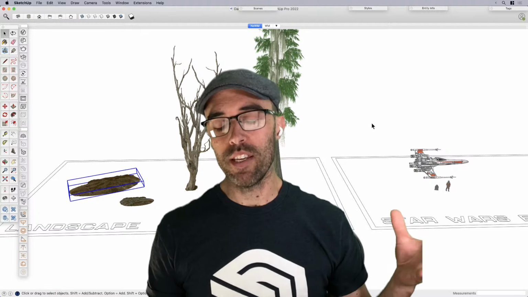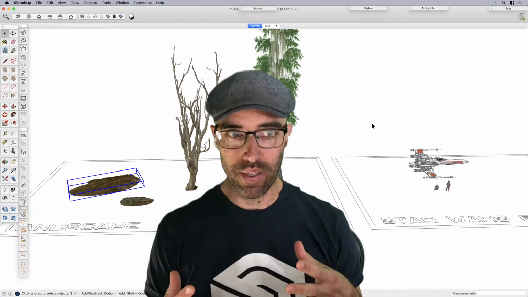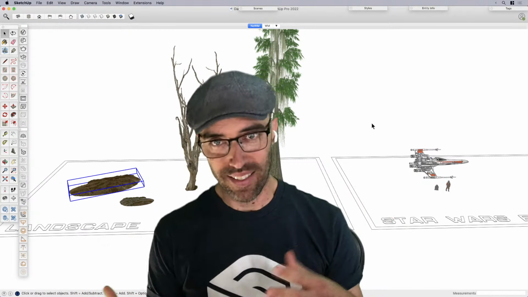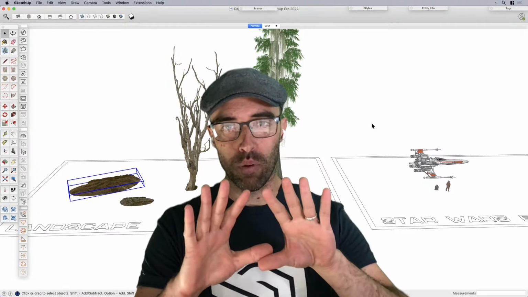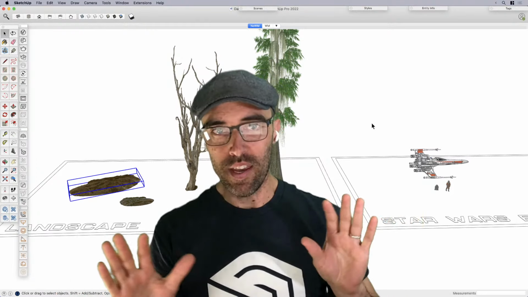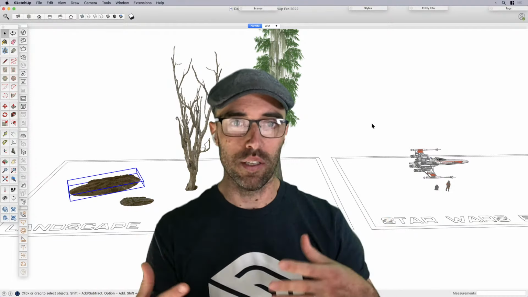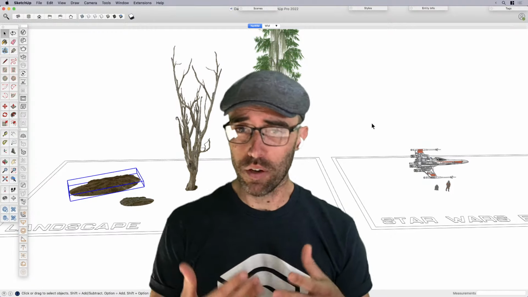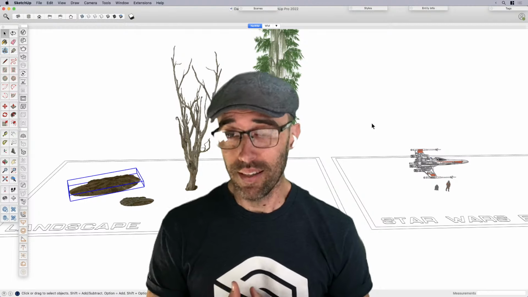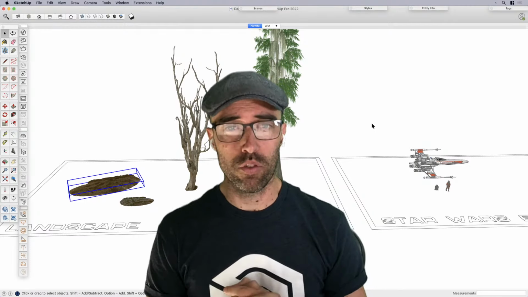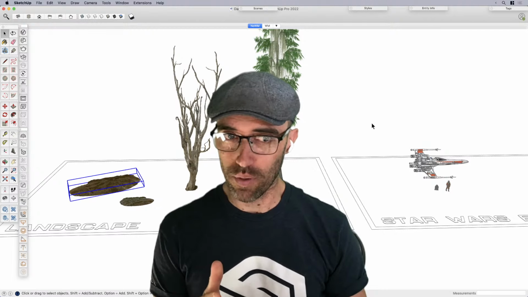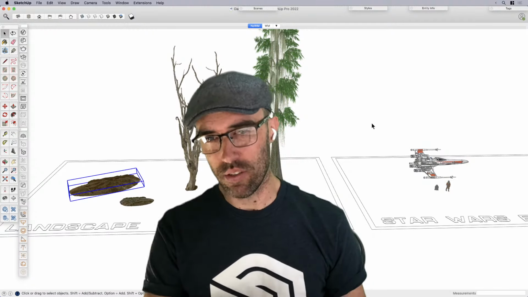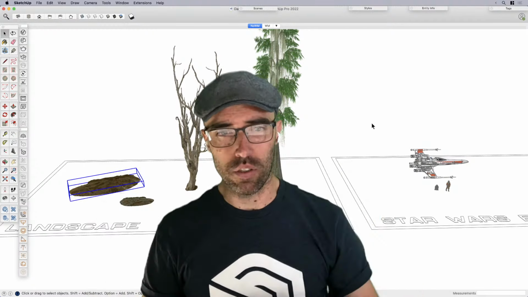And then ultimately the goal is to bring all of this stuff into SketchUp so that we can set up a scene. The way that I think about it is like dressing a set. So we're going to pick a camera angle and arrange the objects in a way that works to tell the story that we want to tell. The story that we picked for today is one I've done before, which is why I felt comfortable and excited to do it again: to recreate the Dagobah Swamp landing scene. So not Yoda's house, unfortunately, for anybody who wants to see Yoda. We're going to be doing the swamp landing where Luke crashes in and it's misty and you've got some weird creatures buzzing around and things like that.